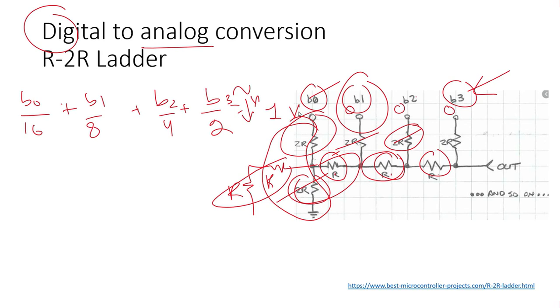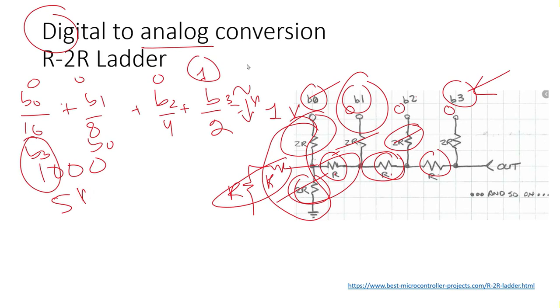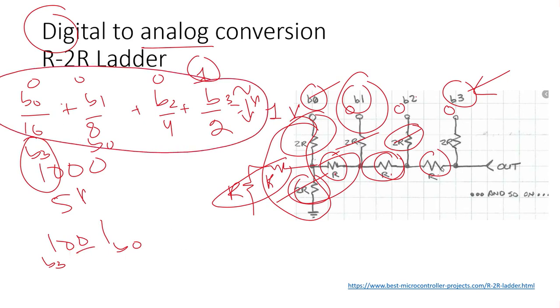So this is the concept of this ladder. If we have, let's say, 1 0 0 0, this means that B3 is 1 and B0 is 0. This is the most significant bit. This 1 can be represented by a fixed voltage, let's say 5 volts, so 5 volt and 0 0 0. Similarly, if we have 1 0 0 1, this means that B3 is 5 volt and B0 is 5 volt, and these two are 0, and then all these voltages are added to get the output voltage. So this is the digital to analog conversion.